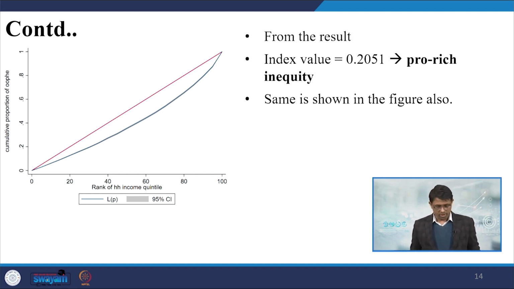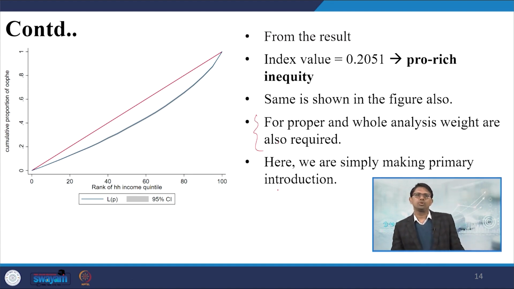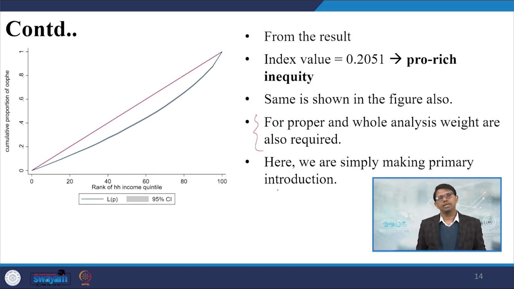Index value is 0.2051, hence it is pro rich inequity, and for a proper and whole analysis, weights are also required. Sometimes we need to represent the entire district or so. In that case, the respective weight in that round can be taken. Usually since it is individual data, iweight can be put in the bracket, we can take iweight as well.